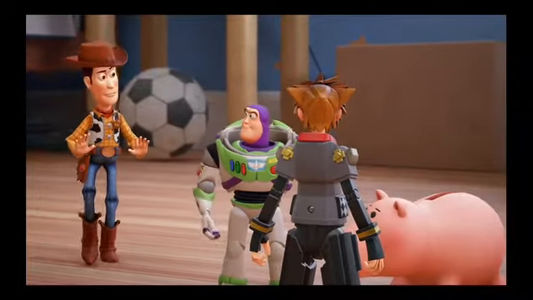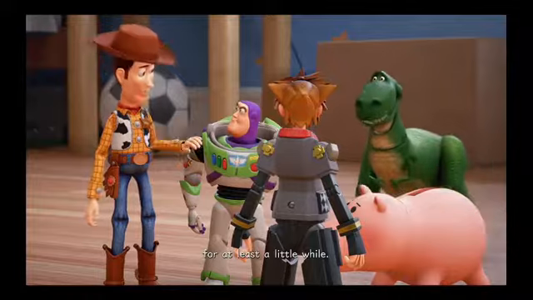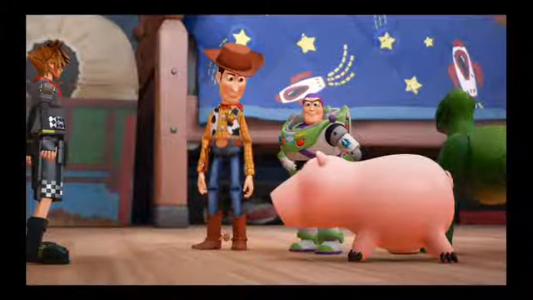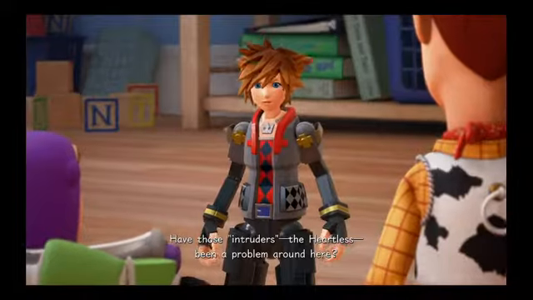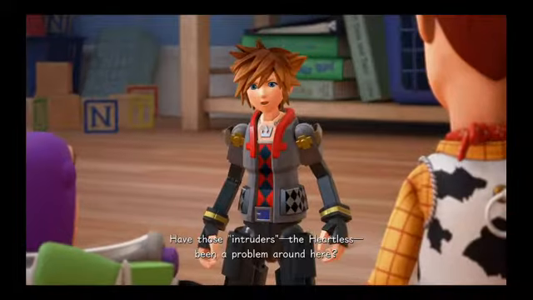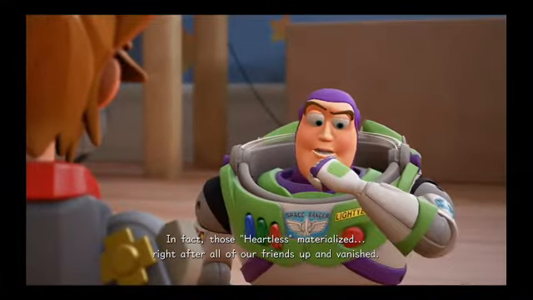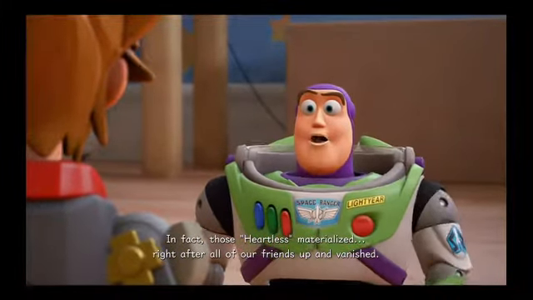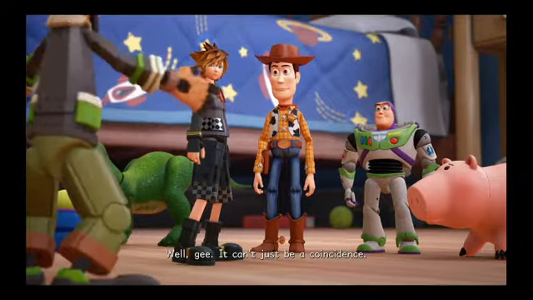Take it easy, Buzz. What matters is that they got those intruders out of our way for at least a little while. No need to interrogate them. Yeah, Buzz. Woody's right. Noted, but still. Hey, have those intruders, the Heartless, been a problem around here? No, they just showed up a little while ago. In fact, those Heartless materialized right after all of our friends up and vanished. You don't think? Well, gee, it can't just be a coincidence.